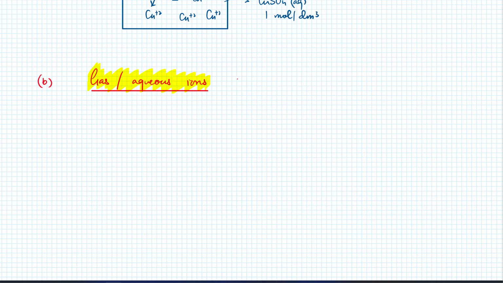So for example, a gas electrode would be like this. Let's say I want to figure out whether Cl2 likes to gain electrons. What does Cl2 want to do? Can somebody tell me, does it like to gain electrons and form Cl-1, or does it like to do the opposite?